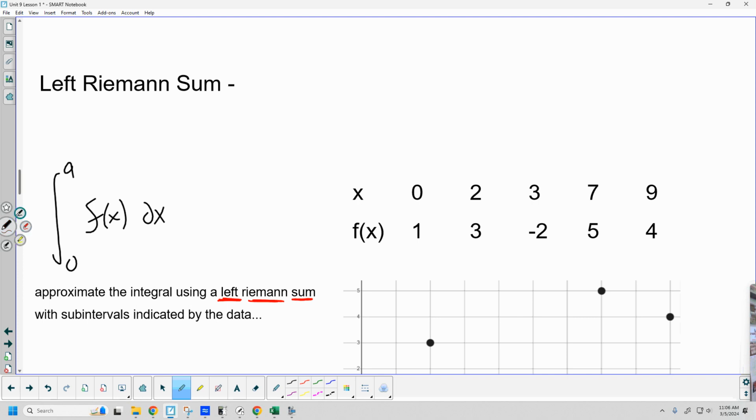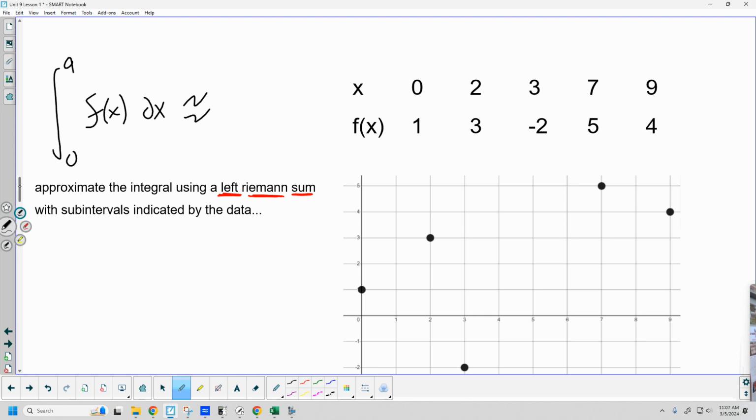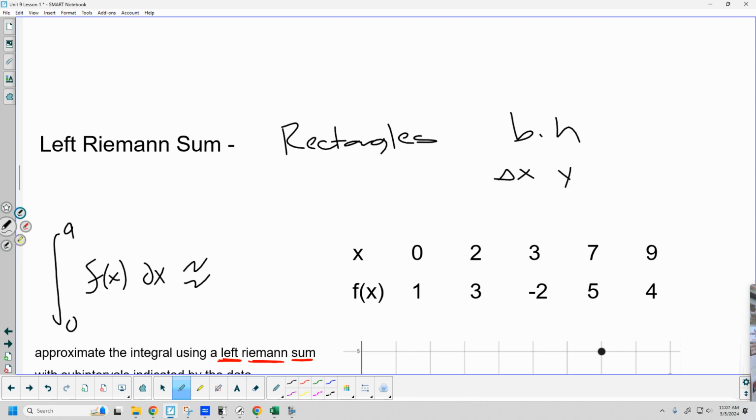And a left Riemann sum uses rectangles. Now, we are going to approximate this integral. We're going to use rectangles. We are going to approximate the accumulation using geometry. You're using areas. What is the area formula of a rectangle? Cool. Base times height. Super simple. Riemann says, let's let our bases be x lengths, which makes sense if we're talking about a graph with x's and y's. Our heights are y, but we're going to be very specific about our y's. We're going to talk about y's on the left of our bases.